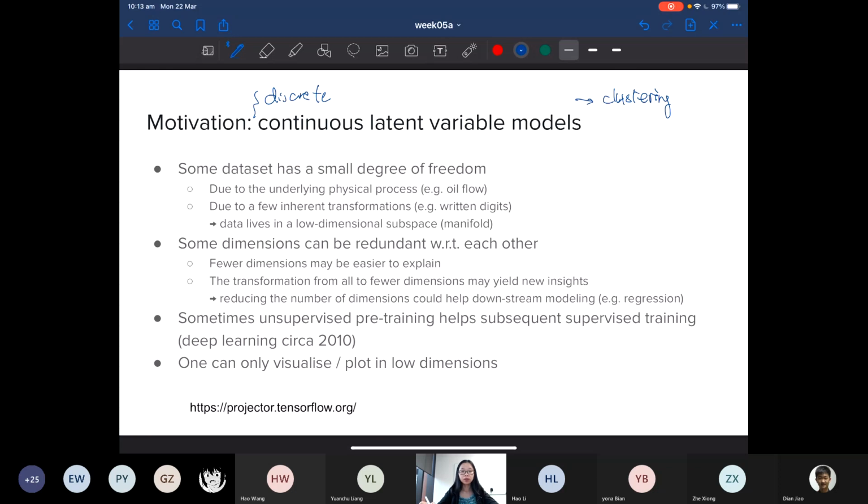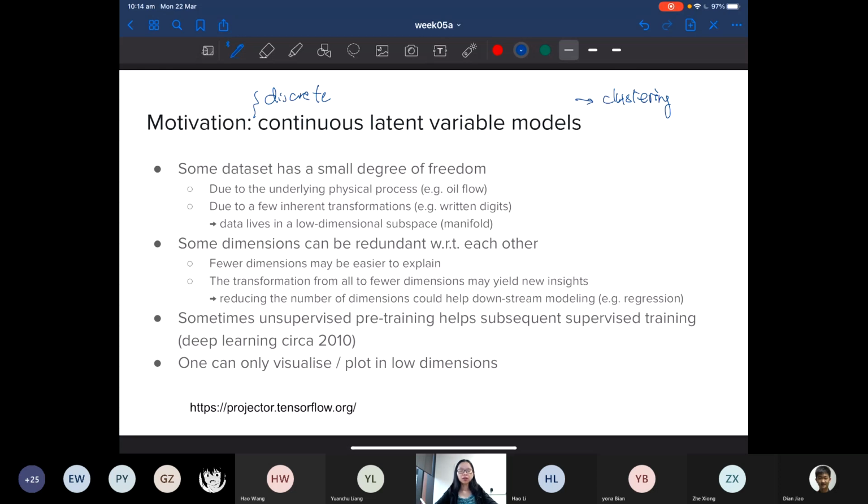Right. So in these cases, the data can live in a low-dimensional subspace, which can be linear, like linear transforms of the original data space, which is what PCA aims to model. They can also be nonlinear, where it's often called a manifold. So if you see the word manifold, it's a big word. Don't get scared. It's a notion of a subspace that's not linear. Think about a bent sheet of paper in 3D.